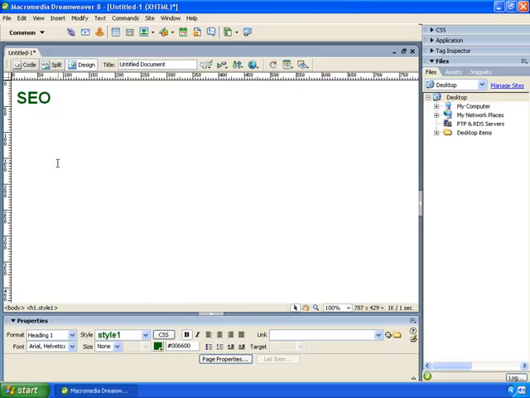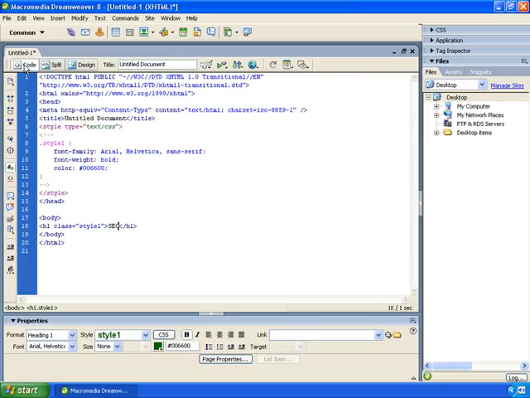Now, I mentioned up here these buttons. What I'm working in right now is called Design View, but we can also work in two other views. I can come over to Code, and right there behind the scenes, I can actually see the HTML code and the head tags and all that. Again, if you're a newbie to this, if you're a novice, don't freak out, because I will explain what a lot of this stuff does. And there's the HTML SEO that I wrote in what's called the H1 tag.